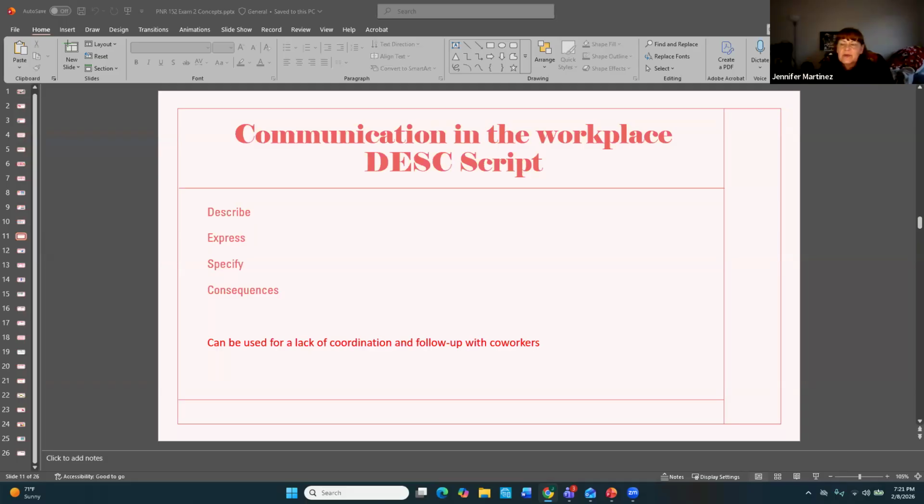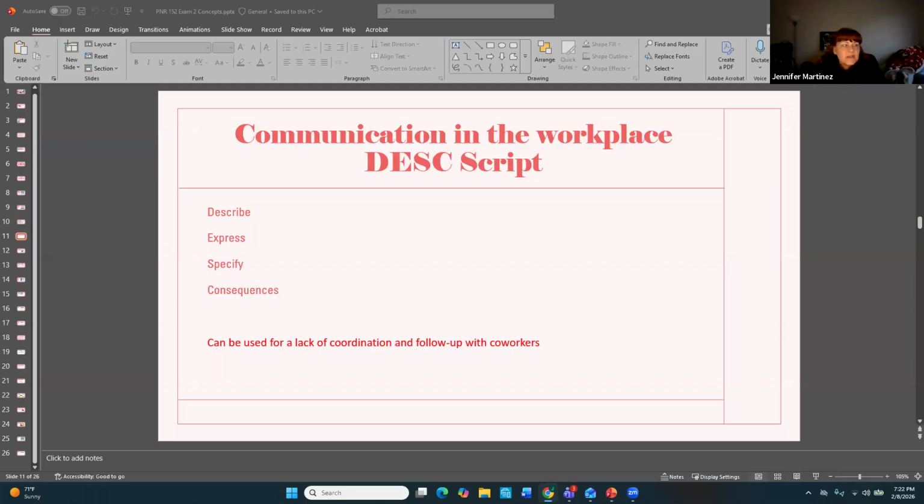It's a communication framework. And we can use it for something like conflict resolution, especially in healthcare and patient safety issues. It helps people to express their needs, set their boundaries, that kind of thing. So describe is objectively outlining the behavior or the situation without judgment. Okay, kind of like what we were just talking about, right? This is where you're going to use your I messages.